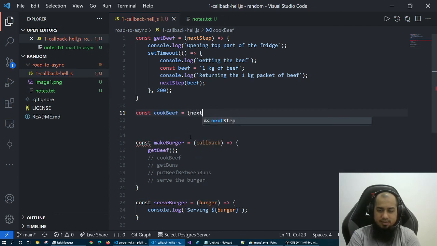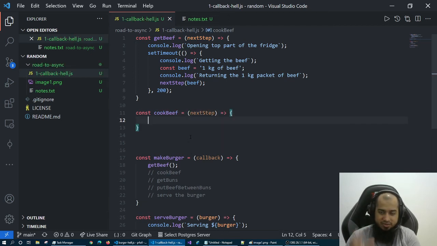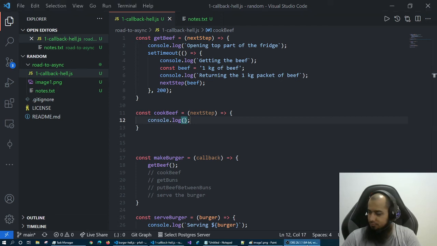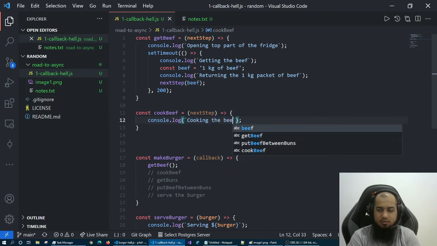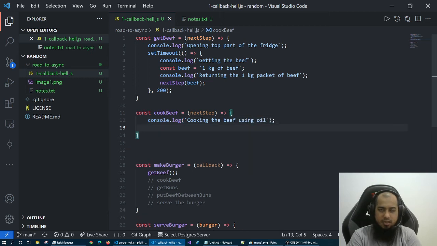And second thing here, I just disabled the compiler because it will just generate all of the code. It will miss the fun. So log cooking the beef using oil, and it will take time.